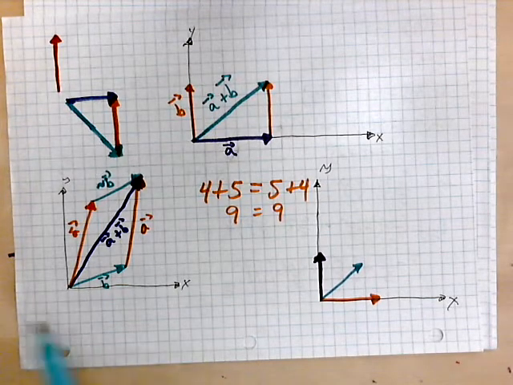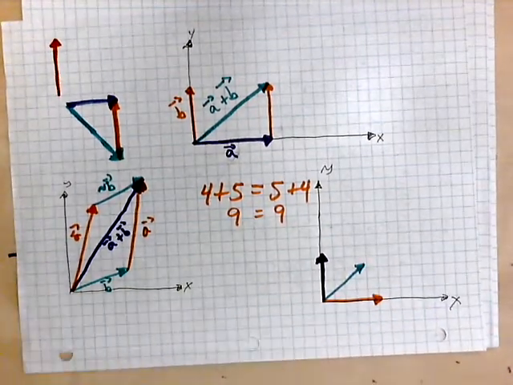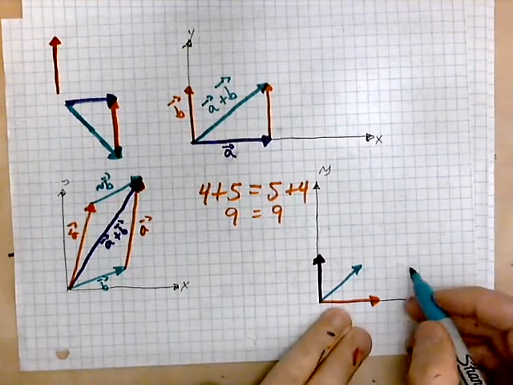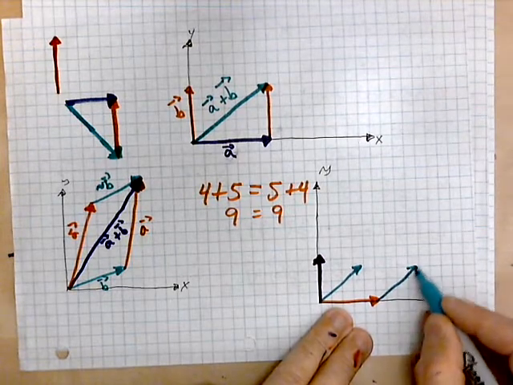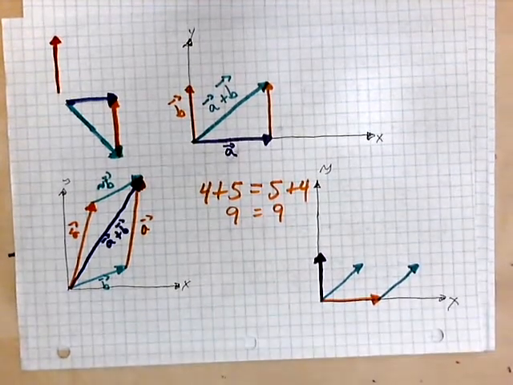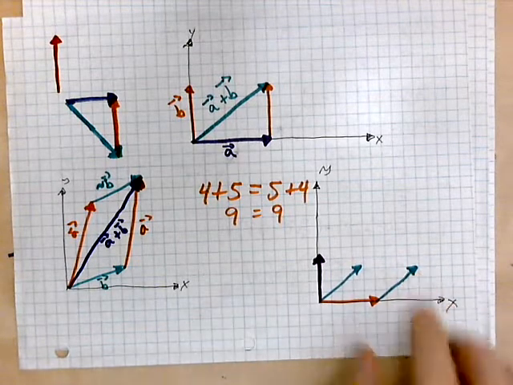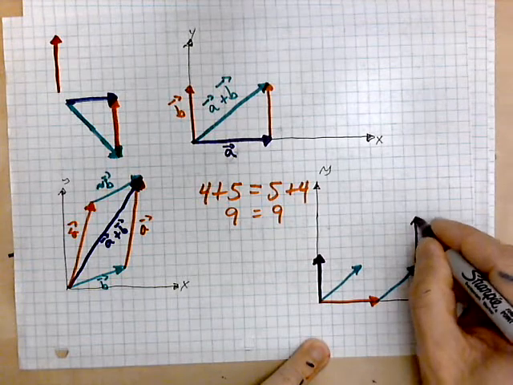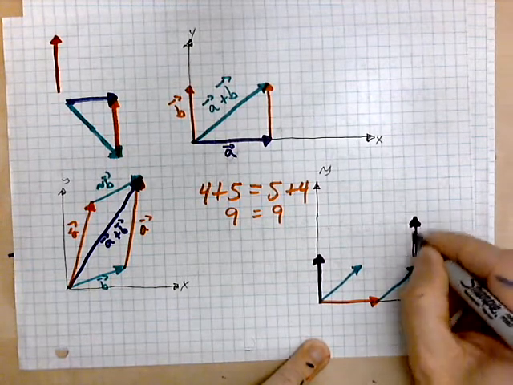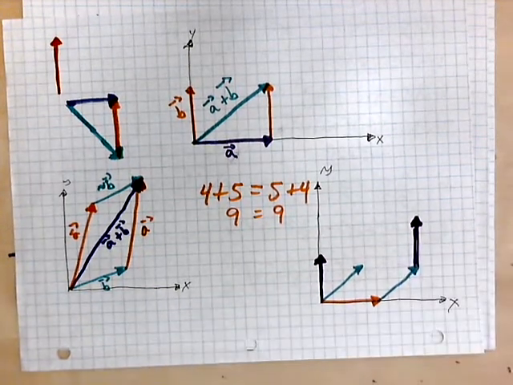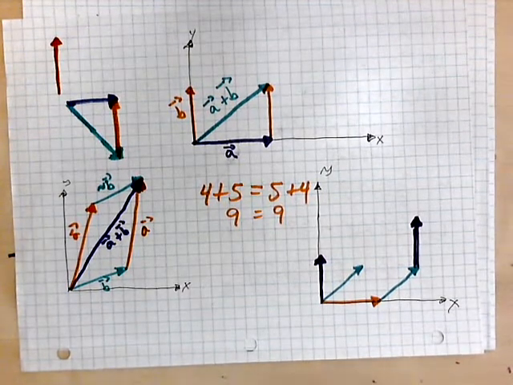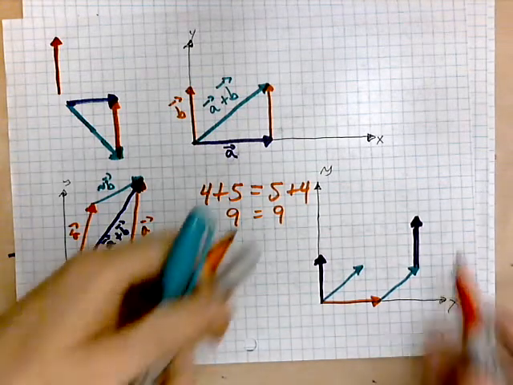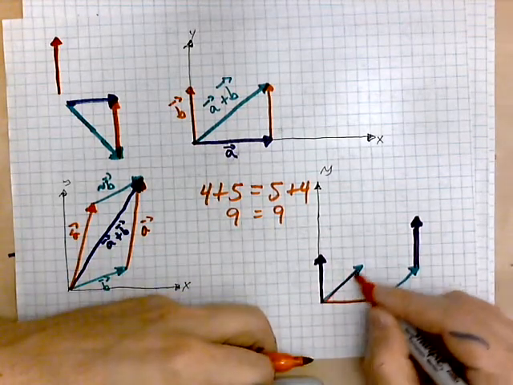So what we'll do is this. You take the blue one and move it to the tip of the orange one, keeping the direction and the magnitude, or the length, unchanged. So it looks like this. Then we take the purple one and place it at the tip of the blue one. So roughly it looks like this. Now that we have these arranged as in the picture here, we connect with the resultant vector. So that looks like this.